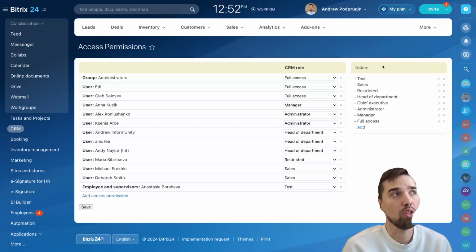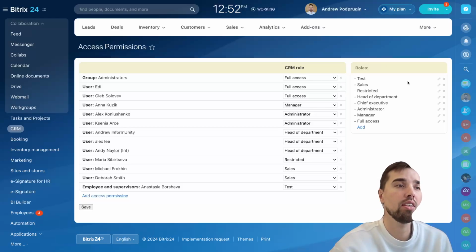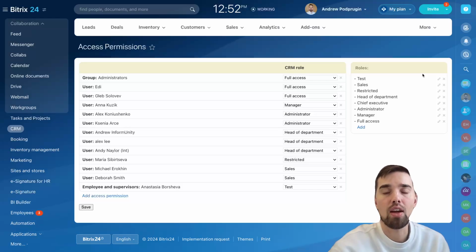I've really known some cases when there was a problem when agents took the database, and it was a major concern for a company. So by arranging these types of roles and access permissions, you may address this problem and be sure that you won't lose any sensitive data.